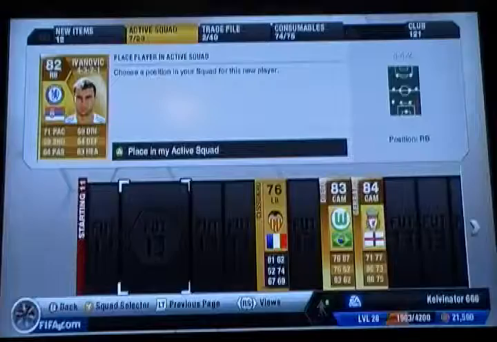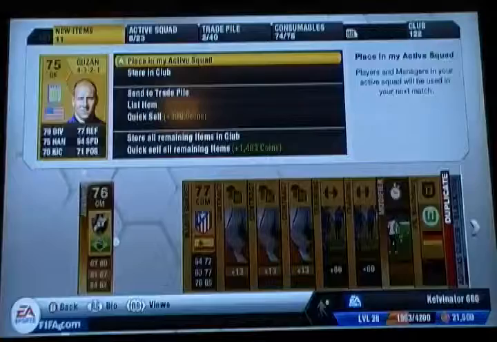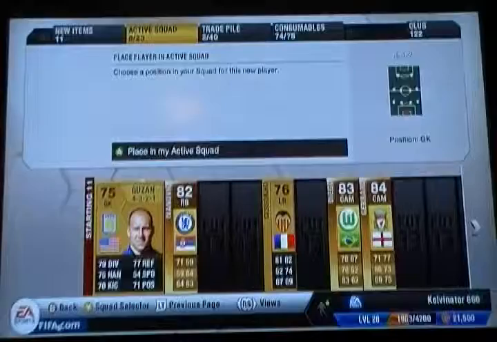I'm missing a goalkeeper. CM. Ari have. Oh. Ari. This guy. He is kind of decent, but I don't think so. Let's see. Now he'll go in the bench. Only because he's a really stable player. We'll put him as our goalkeeper. So there he is.